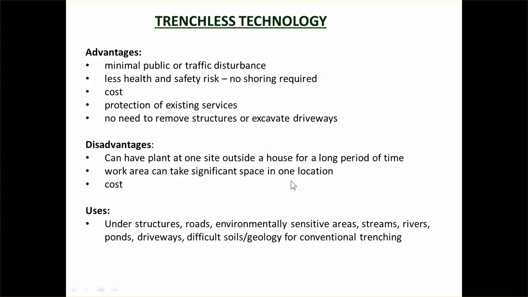The disadvantages is you can have the plant at one site, one location for quite a long time, and that can cause disturbance to the people close by. And once again, it can be more costly than trenching. So the main uses are under structures, roads, in urban areas where you don't want to disturb the footpaths and the berms and stuff like that. Under streams, difficult geology where it would be very hard to trench your way through it, and other uses as well. And it's becoming more and more prevalent.